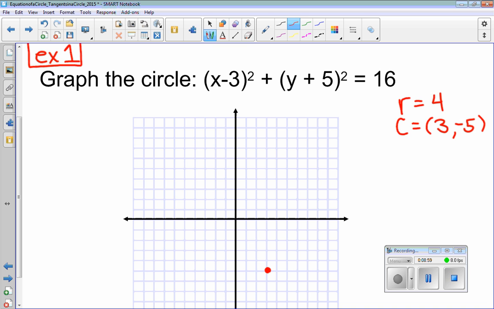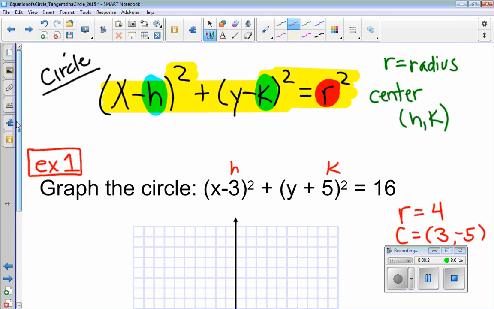Yes, dear. Why is 3 x? Because it's the number that's in with the x? Yeah, this is h, this is k. H is 3, k is negative 5. That's where those numbers came from, because the formula has a negative. Another way for you to say it is this y minus negative 5 is the same thing as y plus 5. So that's why it's negative 5. Okay. All great questions, you guys.